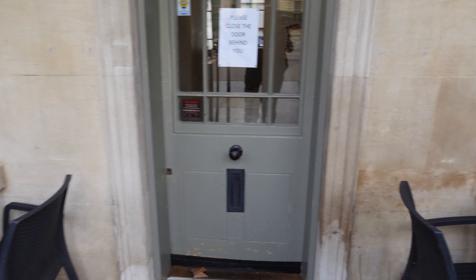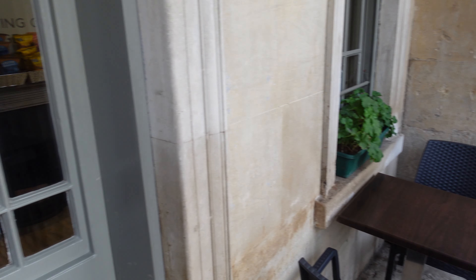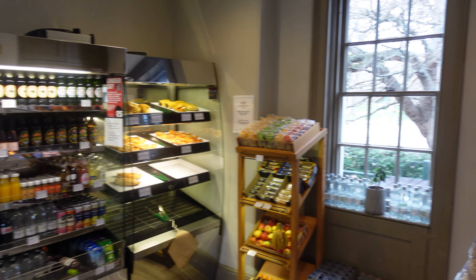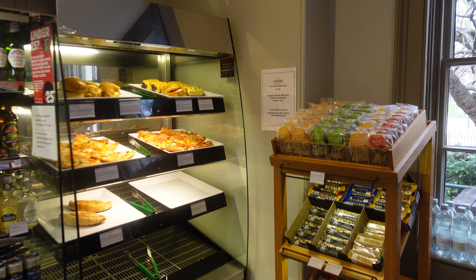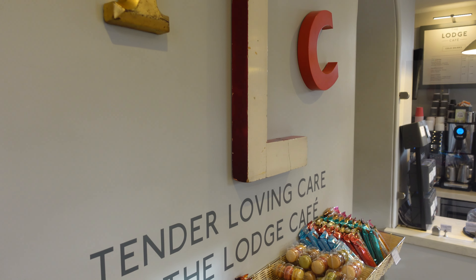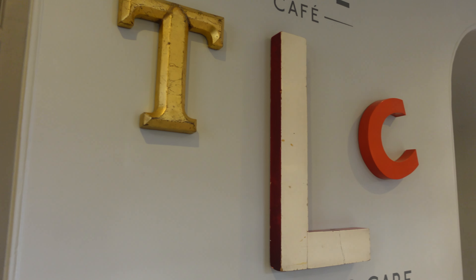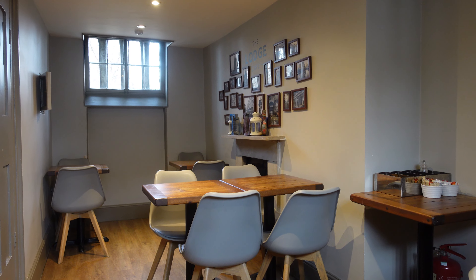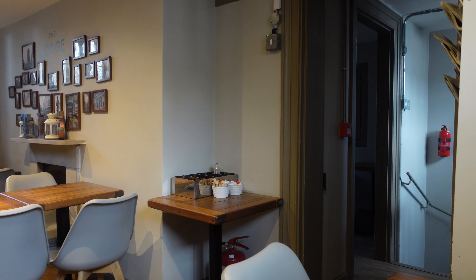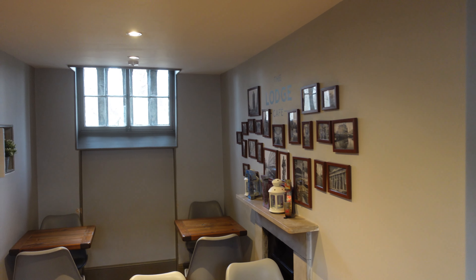Let's go in the Lodge Cafe and have a look inside. It's not very big, but it's a bit like Doctor Who's TARDIS — when you get in, it really does open up. Inside, you've got a selection of sandwiches, baguettes, crisps, and all the normal bits and pieces, which makes it another great place to get away. They also do fantastic coffee. If the weather is great you'll want to sit outside, but if it's a rainy day in London, there's some hidden tables upstairs. When it gets really windy and wet, these places do fill up. Come and have a look out of the windows, because you get fantastic views over Hyde Park — being up high, you get a different view than you'd normally see.